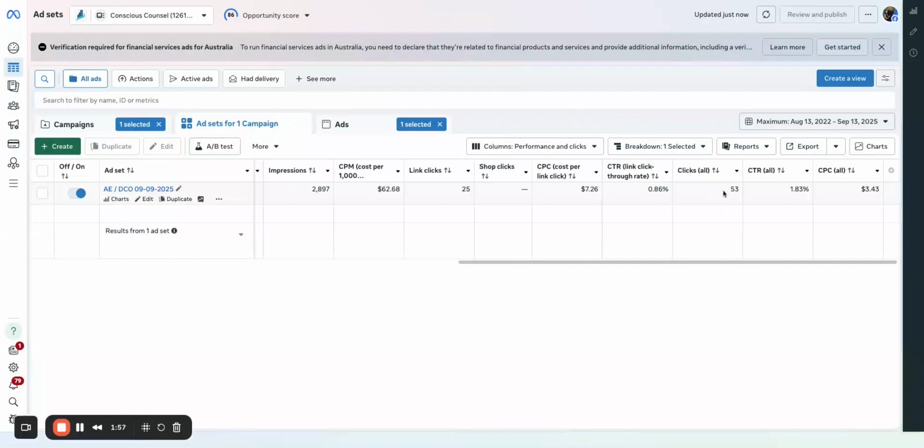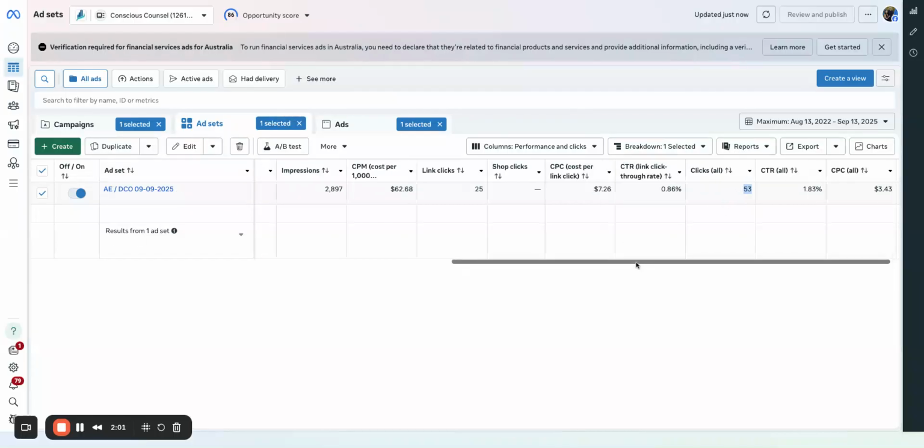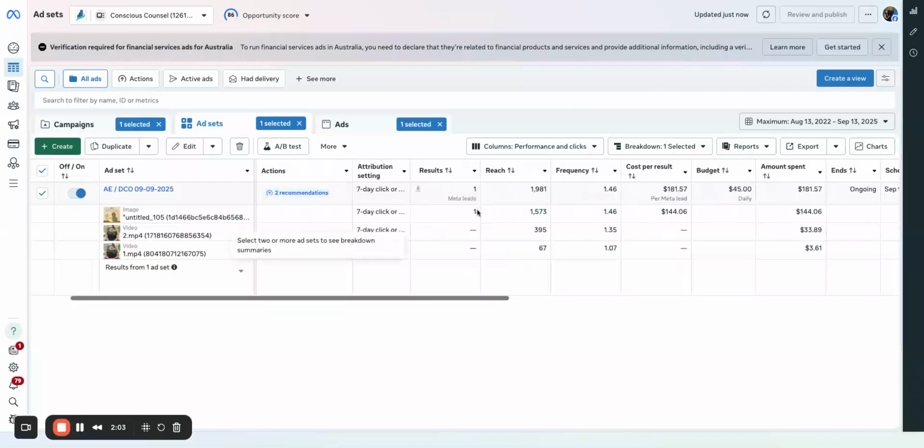And you can see here we've had 53 clicks and we got our first lead. Okay, we got a lead coming in. Generally speaking, this is going to be sitting close to a 2%. Again, we're looking at a 2% click through, but we're also looking at about a 2% submission rate on clicks.